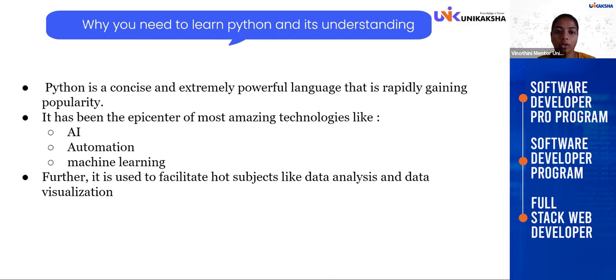Okay, so this should be your basic understanding. After this, there are n number of subjects like data analysis, data visualization, big data, cyber security, cryptocurrencies, or Bitcoin. Those kinds of things are involved. If you learn Python, of course you can explore much in those fields as well. Okay, so this is the understanding I wanted to give you. By these slides, you might have got an idea.